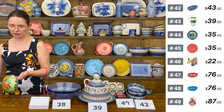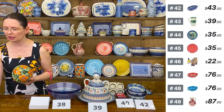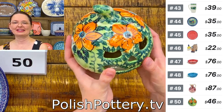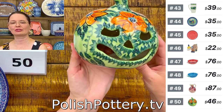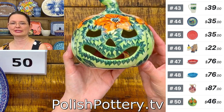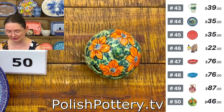Number 50 is next. The most beautiful pumpkin in the whole world. Look at the colors. I love the green and then the fiery orange flowers on top. Great piece. This is Ceramica Zebra. Lovely smiley face. Maybe a crooked smile. Number 50 is $46.